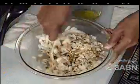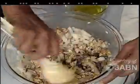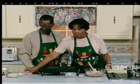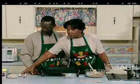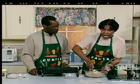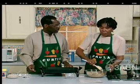Usually what I do is put in, like I said, the instant oats, which help give us the texture we need so this can stick together. If you find when you're making it up that there's still not enough liquid in it, we also have a little bit of water we can put in, because we have the seasonings in there also. I usually like to let it sit for a while, Curtis, before I make these up, but because we're on television and we don't have the time, it will still stick together. The instant oats will actually make a gel-like texture, like an egg white, and it will help the burgers to stick together.